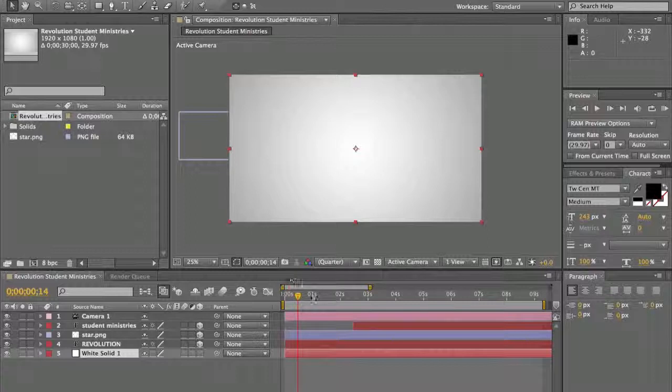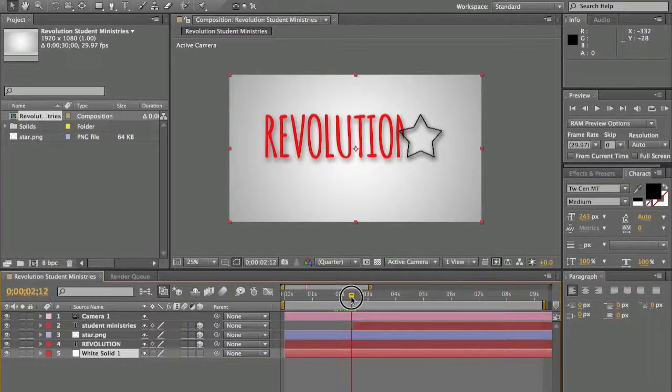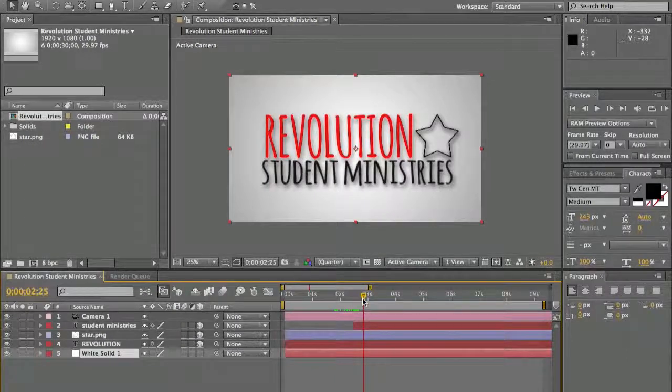Alright, so the first thing that you want to do is come over here to your timeline, and we're going to scroll over and stop right here. This right here is actually the first thing that you're going to do. You're going to build the basis of what everything else is going to look like when it all comes together. So this is 3 different parts. You can see, or 4, I'm sorry.